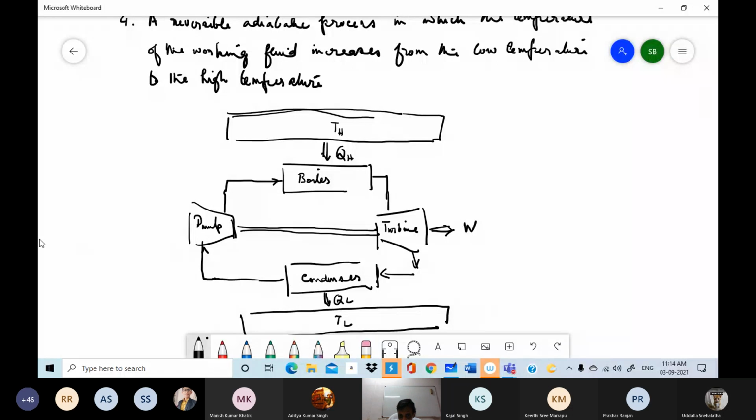Now, how is that possible? Because unlike the engine where work was output, here you have to put in work as an input. If you put in work as an input, then you can transfer QL from a lower temperature reservoir. And since you have put in work, that amount of energy has gone in. QL has been drawn from the low temperature reservoir. That all goes to QH. So if you operate the entire Carnot cycle in reverse, you get what is called a reversed Carnot cycle, and that works as a refrigerator.